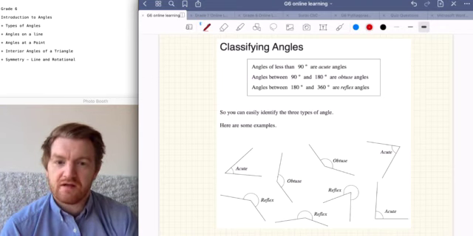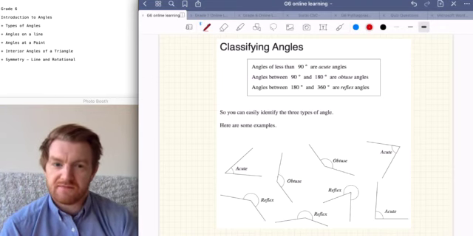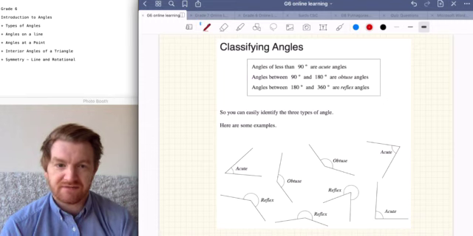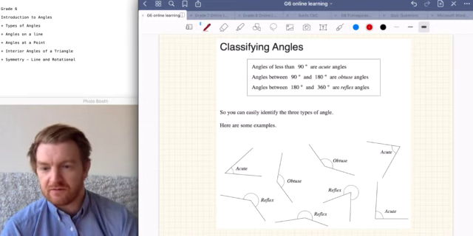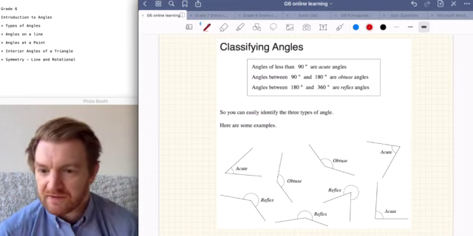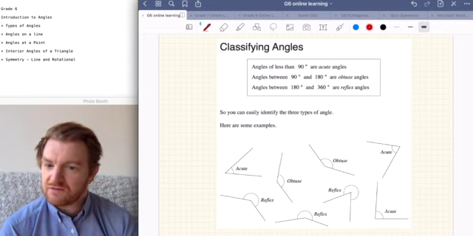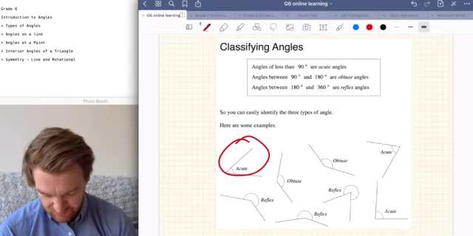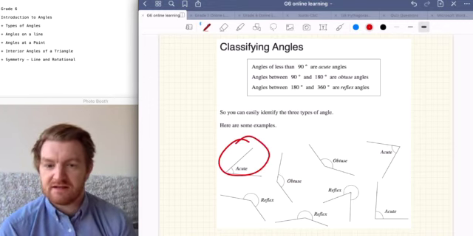Moving on, something you did in grade 5, for those of you who are here, is classifying. So that's taking an angle and just giving it a name, not like Jeff or Bill, but a proper mathematical name. And there's three main categories which we're just going to recap today. The little small ones, like this one here, we call acute. They're less than 90 degrees. 90 degrees, of course, being the one that looks like that.